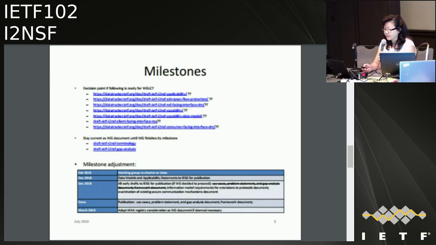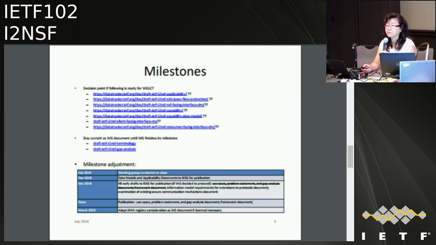Agenda. Here's the milestone. We have adopted quite a few working group drafts, and our working group's primary goal is to define the data models for network security functions, and we have achieved quite a lot.